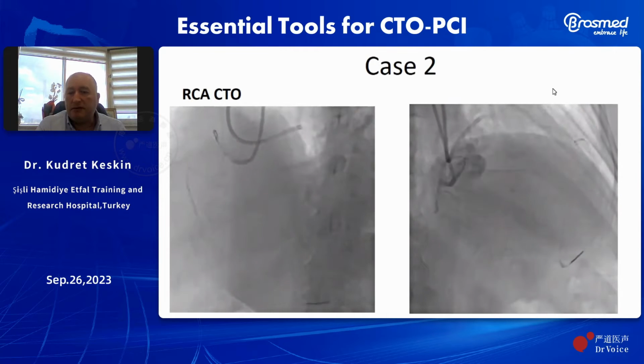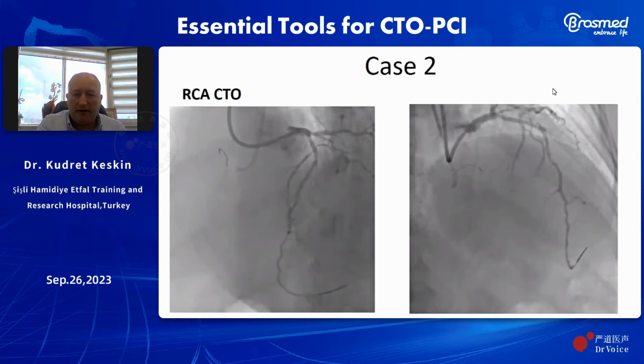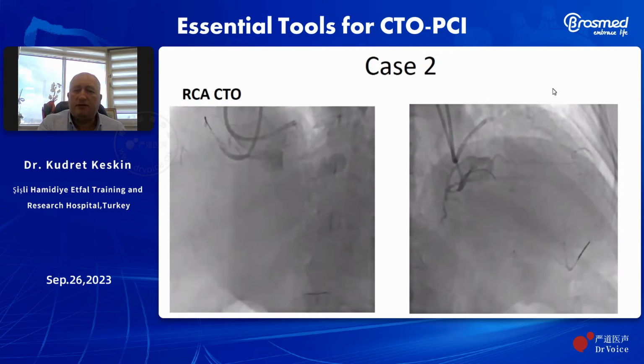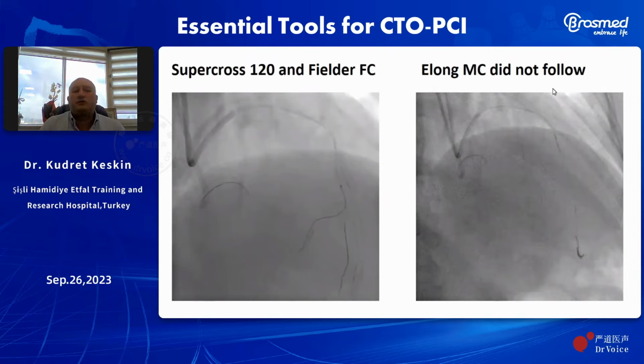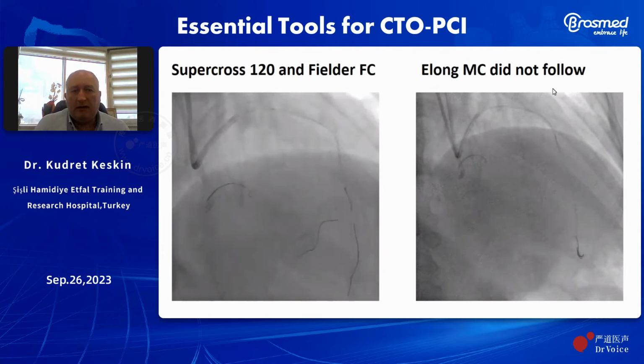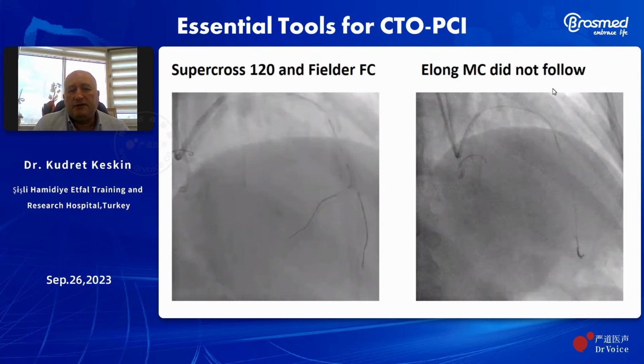First, since the distal septal seems to have a nice connection with the distal RCA, we used a Supercross 120 angulated microcatheter, and we tried to advance the Fielder FC into the distal RCA.